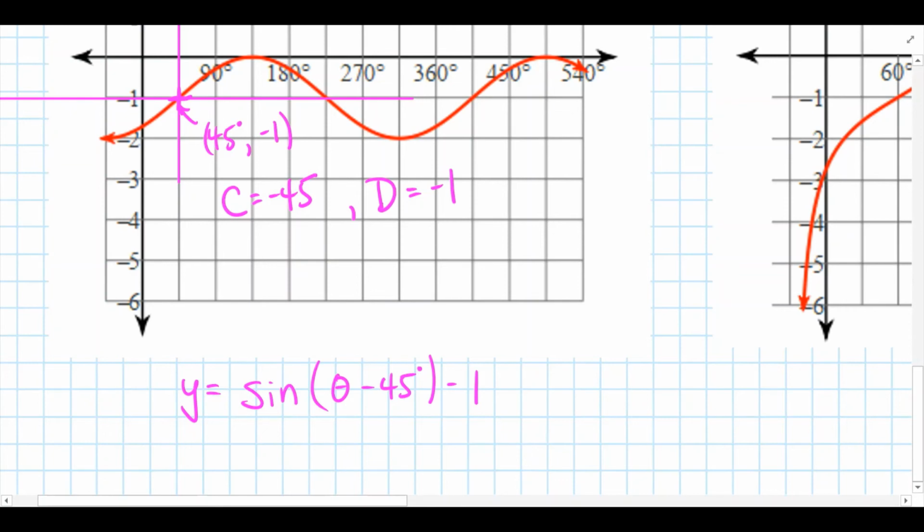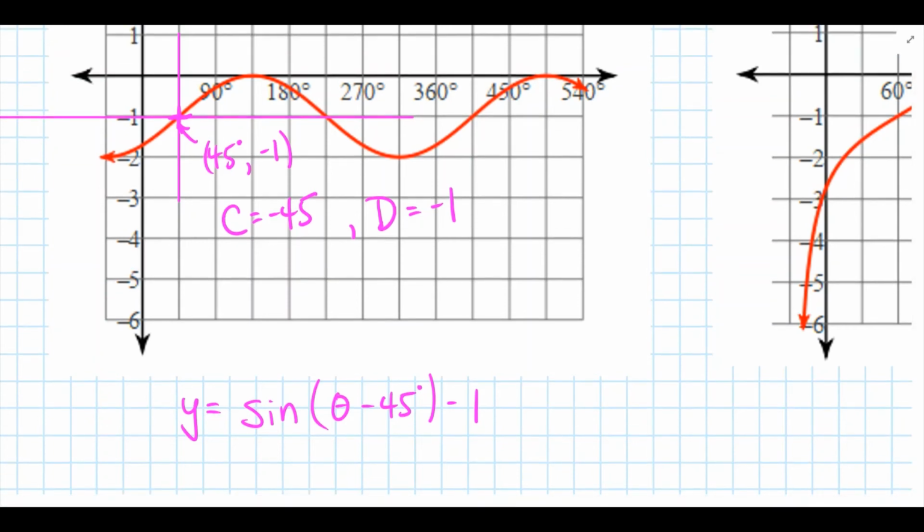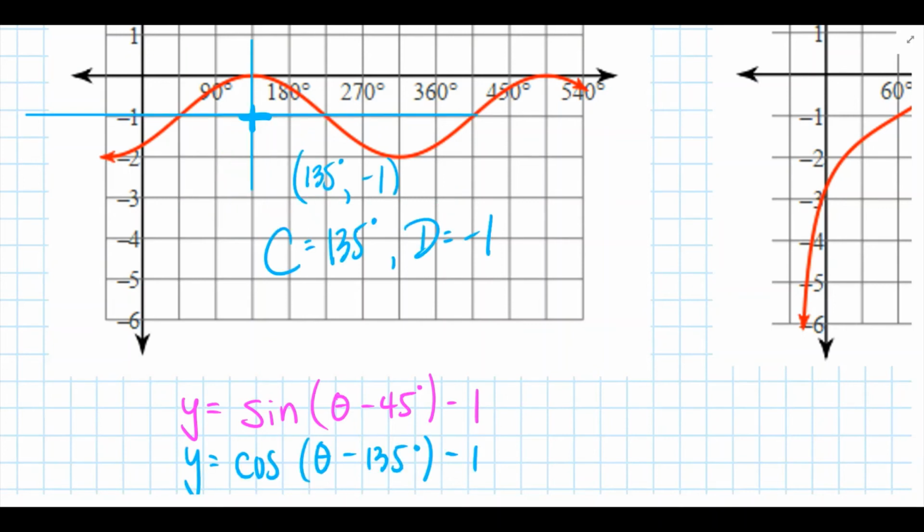Can you determine the cosine function that fits this curve? Please try establishing it on your own. Pause the video now and resume playback in a moment to check your work. The cosine function is similar to the sine function, but has a horizontal shift that is 90 degrees further to the right. In fact, the only difference between a sine and a cosine function that represents the same graph is only a shift of 90 degrees.